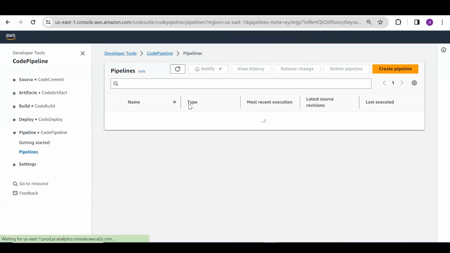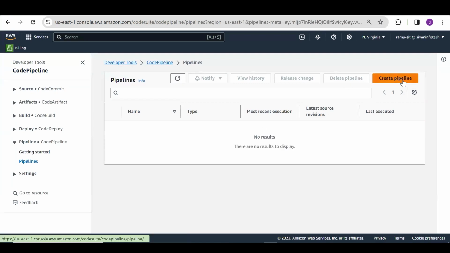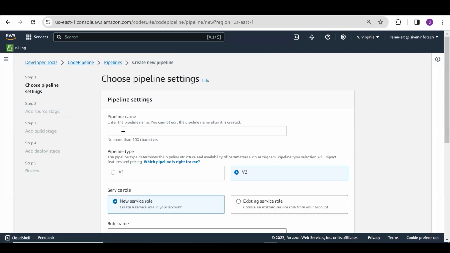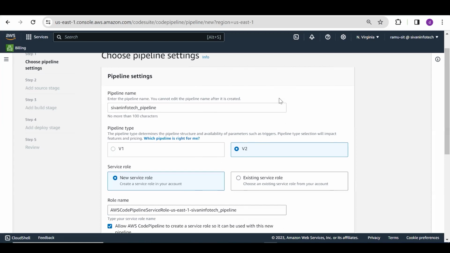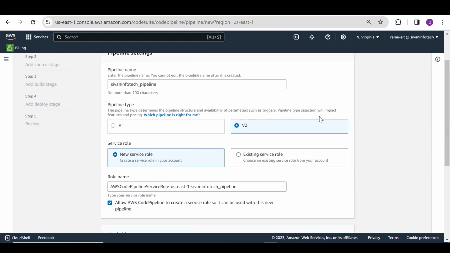Here we need to create the pipeline. These are the pipeline types, V1 or V2. You can create anything, not an issue.